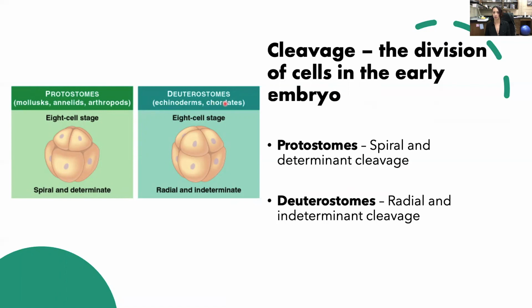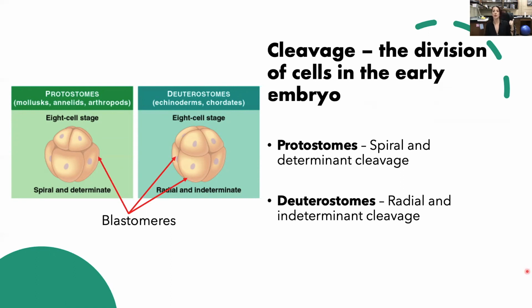In our deuterostomes, we have what's called radial cleavage. And this is where the cleavage axes are either parallel or perpendicular to the polar axis, resulting in parallel alignment of the cells between the poles. You'll also notice here a second distinction called determinate or indeterminate. And this second distinction between the types of cleavage is related to the fate of the blastomeres. And the blastomeres are just those individual cells that are born through cleavage.